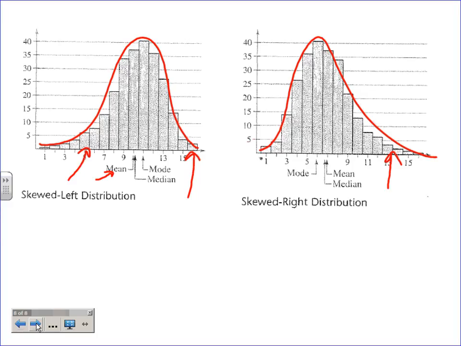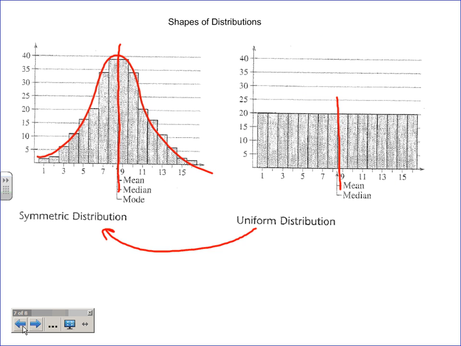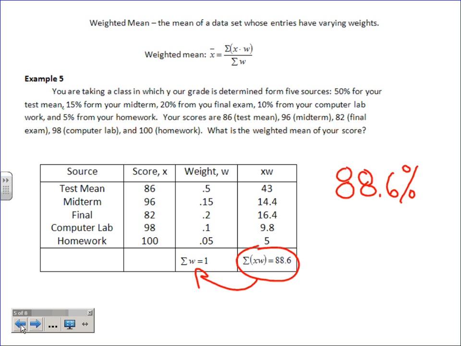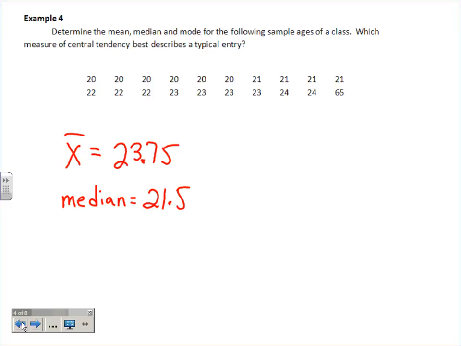Okay? So I would suggest that you take caution when telling me which one it is, because you're going to want to say the opposite of how they've been named. Well, until you've got it all figured out, thinking opposite might work, but then you might reverse yourself on it. So just think of which way is the tail longer and say it that way. Okay? Now, I let you off the hook for a second on this one, because I showed you the calculator.